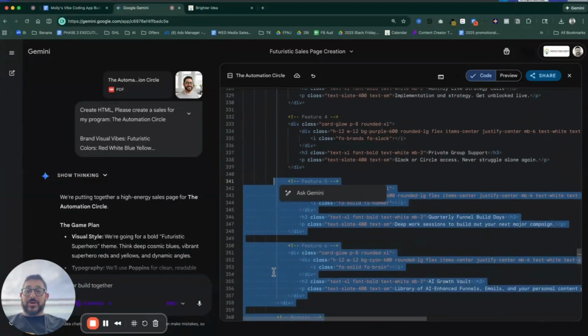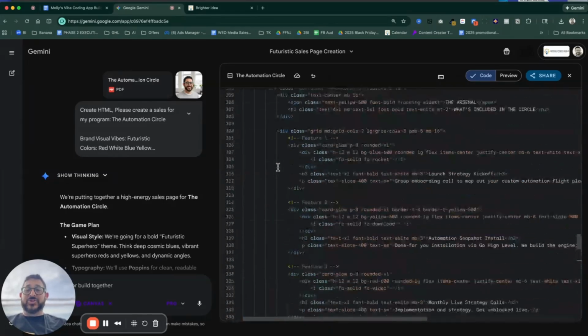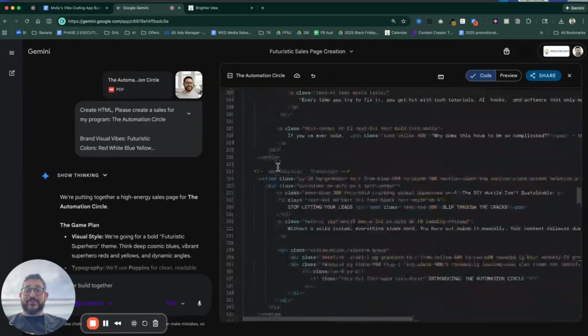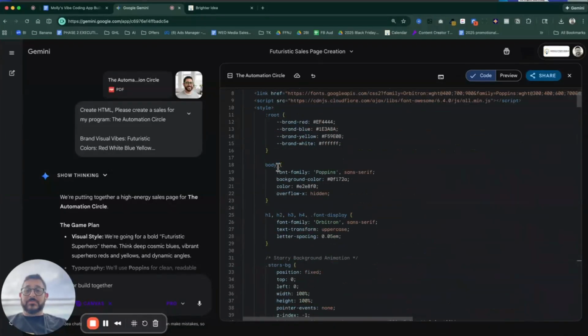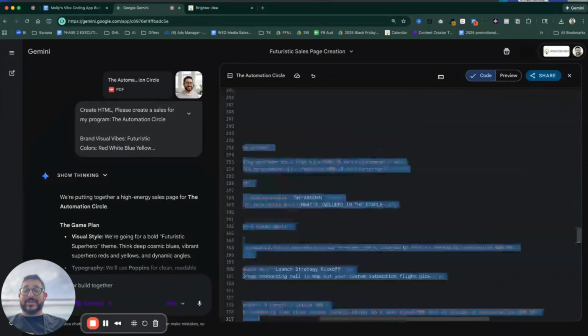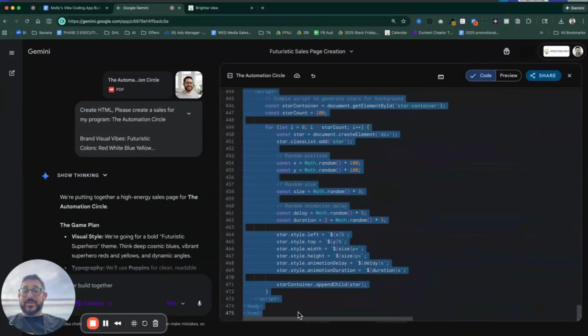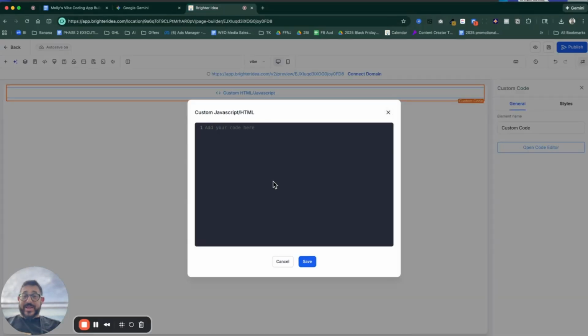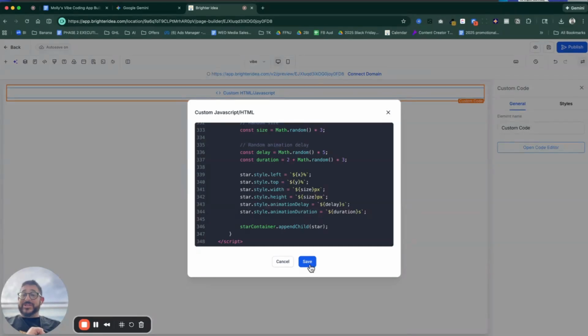I'm going to scroll up here. I'm going to start with body at the top. Let me just find it. Oop. Looks like I passed it. There we go, body. So mine happens to start at about 126, and I'm just going to select it, go all the way down to the bottom, and stop right before the next body. And I'll leave that and I'll copy it. Then I'll go back into HighLevel and I'll paste it and I'll click Save.